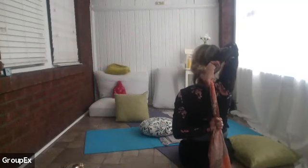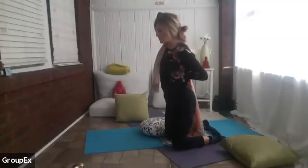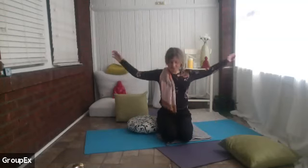Reach the elbows away from each other for 3 breaths, pressing the head back into the hands and keeping the strength of the core for a neutral pelvis. 1, 2, and 3. Release the arms and just do a few conductor style movements, nice and loose.